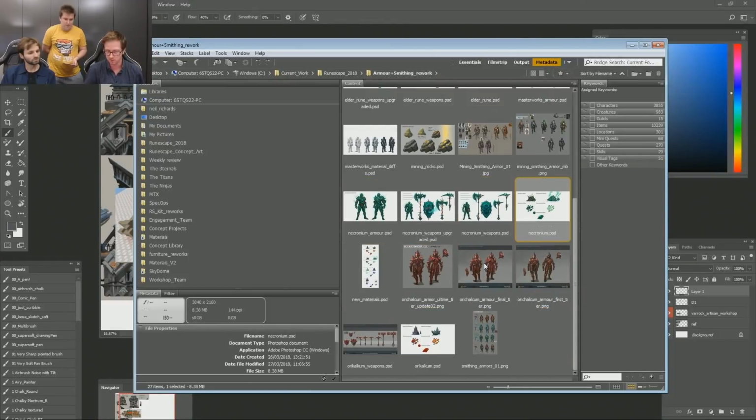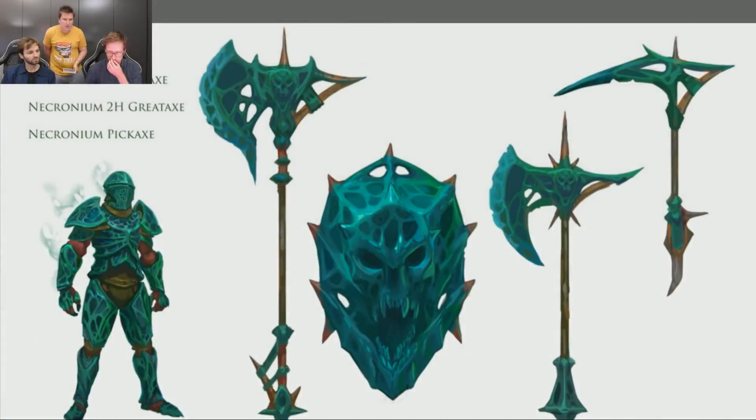Let's go up to Necronium. So these are... this is actually... Is it you modeling this one? Yeah, this is the bee shield modeling today. You'd be modeling in ZBrush. So this is kind of the undead.